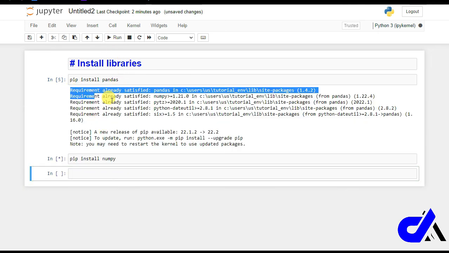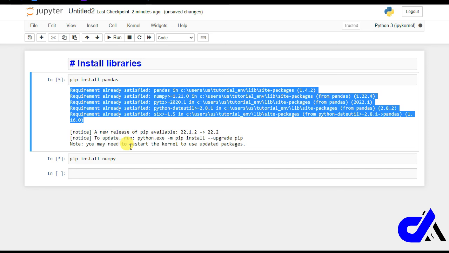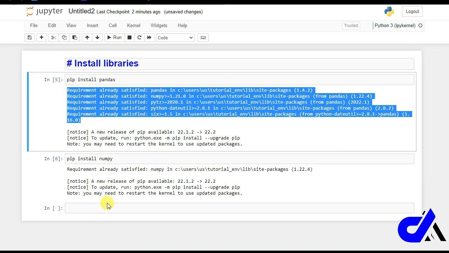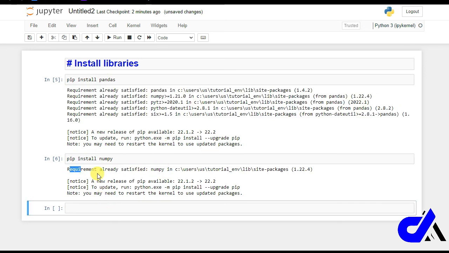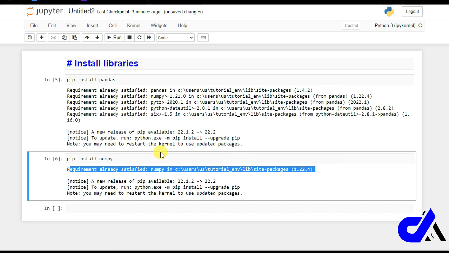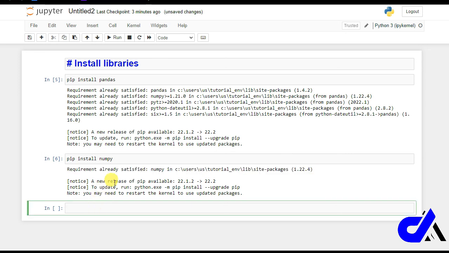You can see now, requirement already satisfied all the way, and it has installed that. For numpy also, requirement already satisfied because I already have it, but it checked. If you don't have it, it will install from this point. That's how you can install your libraries in Python for data analysis.